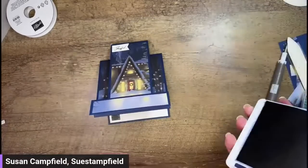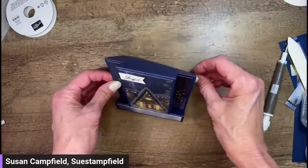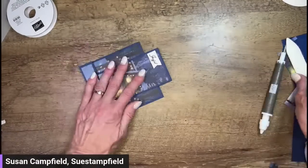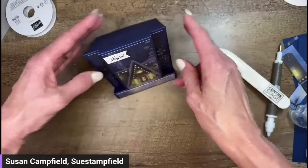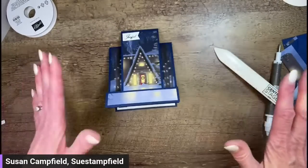Do you want to see the card that has the ribbon on it? All right, so there we have our joyful. It does stand for display. You want to crease it really well, which will help it stand, not slide too much. There we go.